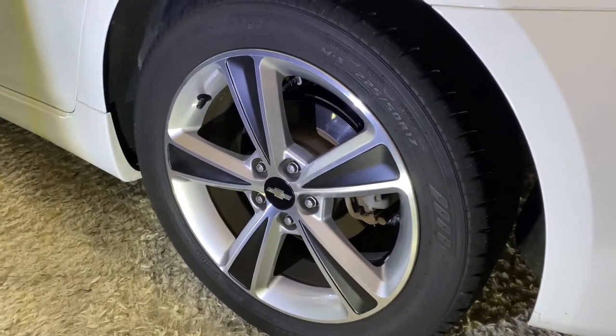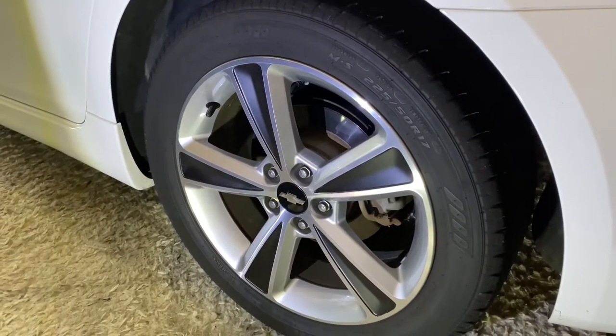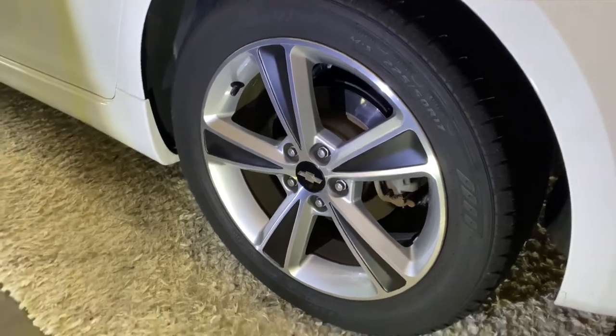I was able to do that with a Plasti Dip Luxury Series that has a little bit of metallic flake in it and it makes it pop just right and it goes perfect with those center caps.